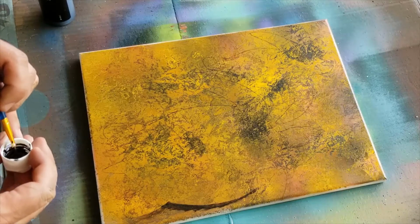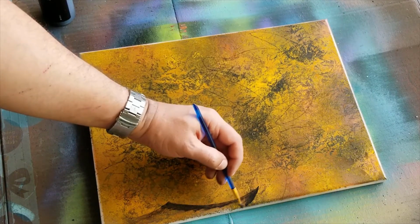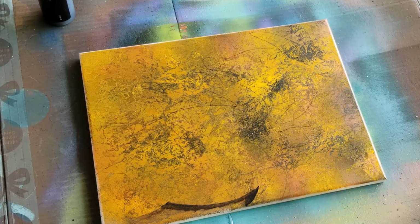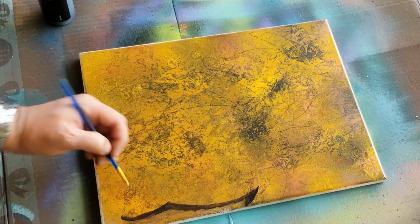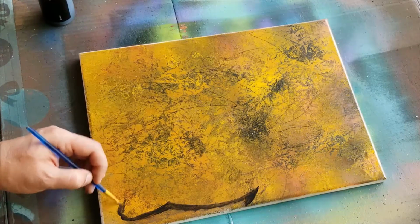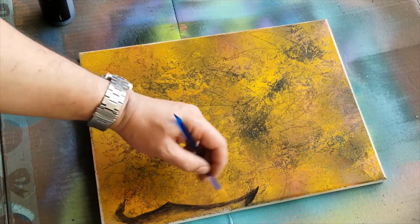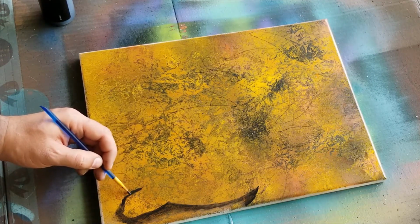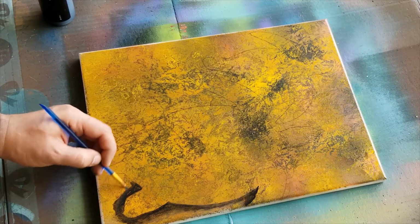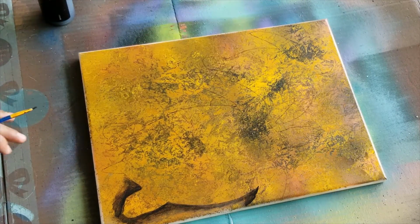So anyway, let's just keep going around. And you want the outer edge darker anyways, and then just again kind of fade it out. All right, so we'll continue going around, then I'll be back and show you with the wash.